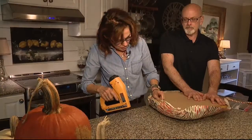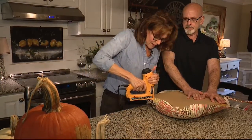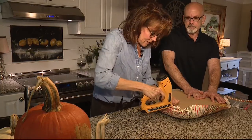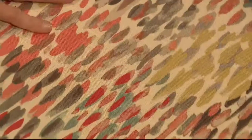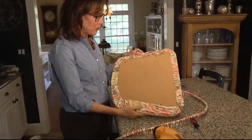Once I have the corners done, you get that pulled tight, and I'm just going to pull tight and go all the way down. All right, so my fabric is on. Looks nice. You can see it's stapled all the way around.